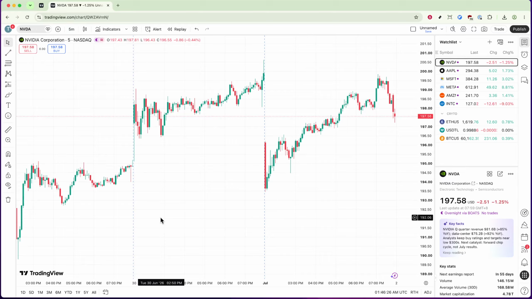Now, one final thing to keep in mind, custom intervals on Tradingview may require a paid plan. If you're using a free plan, you might encounter a restriction or a prompt to upgrade. If this happens, upgrading to a paid plan will unlock full access to this feature and allow you to take full advantage of custom timeframes. And there you have it, a simple step-by-step guide to creating custom timeframes on Tradingview charts.